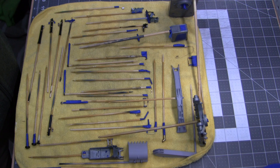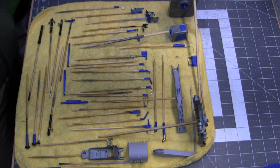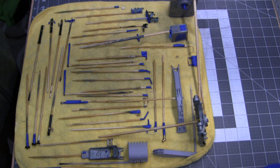So the hump to get over is going to be getting the primer on the rest of this stuff, and then I'll be able to work in my office with the airbrush and start laying down better paint jobs. My goal for this one is to do a much better painting job. The paint work that I did on the dozer looks good, but once you get up close, you can kind of see where it wasn't the best finish. So that's a big time goal on this.